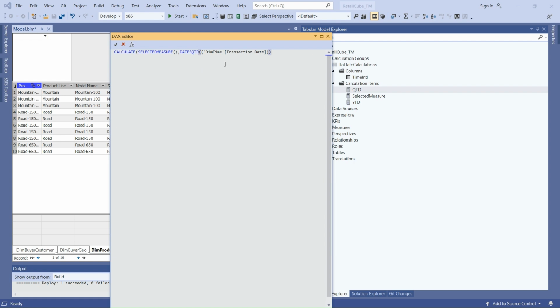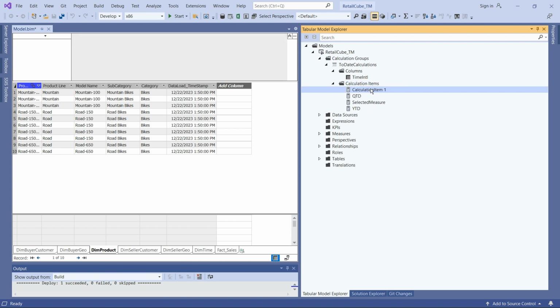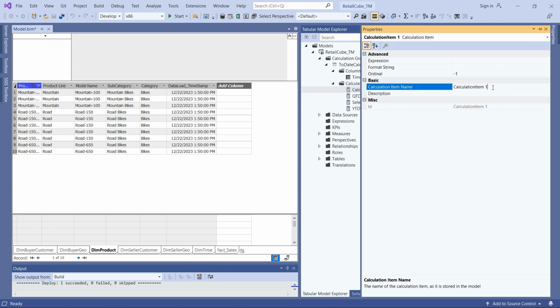And then we'll close the brackets. I think I got brackets twice. Yeah, let me close the brackets. That's it. Now my QTD is created. Now I'm going to create the MTD the same way: new calculation, then hit F4 and rename the column MTD, and go to the expression.